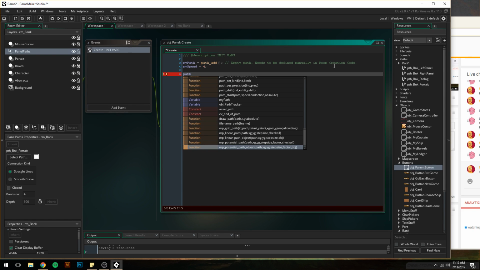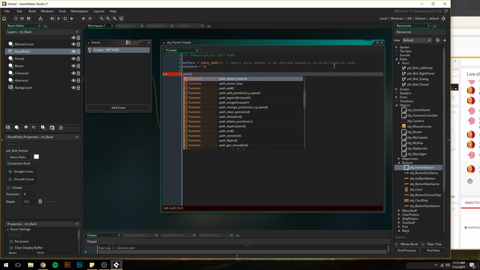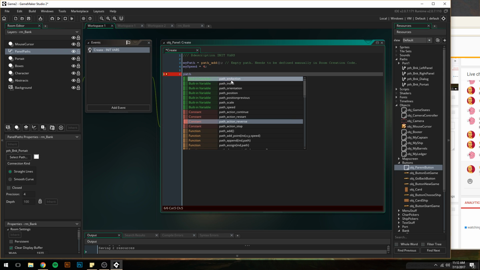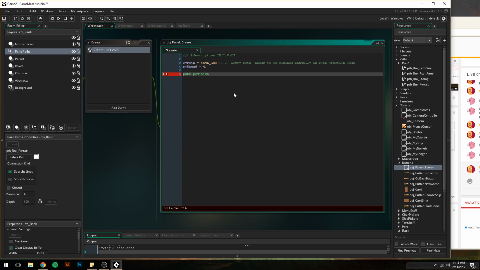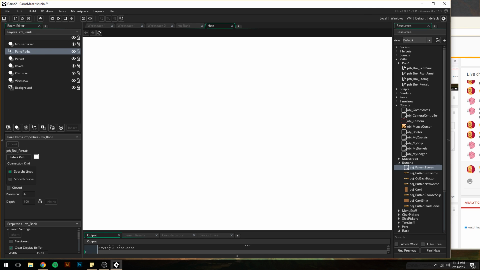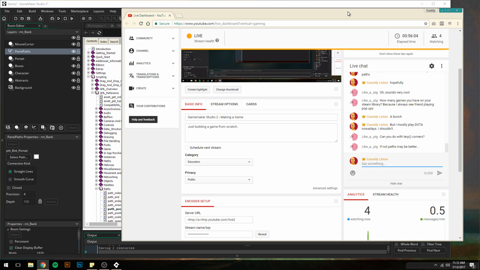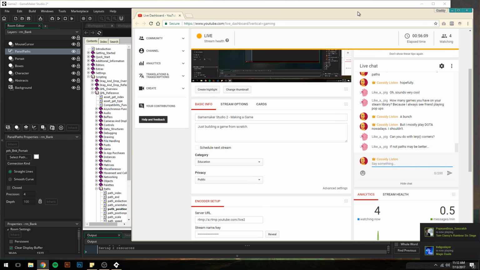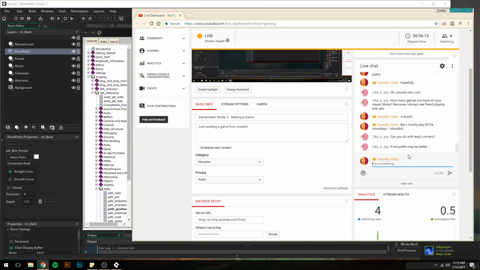So what I want is, okay, so path, end action, index, orientation, scale, speed, position, previous, path position? Let me pull up the help on this. If not paths, can you do lerp with lerp corners? If not, paths may be better. I kind of want to just disable and don't ignore that stuff.